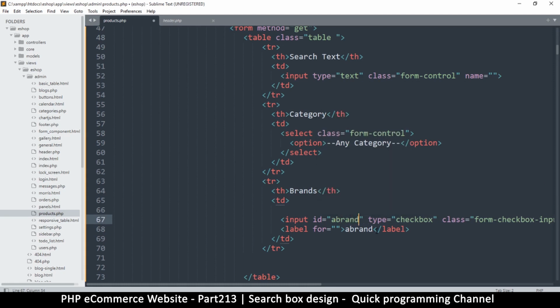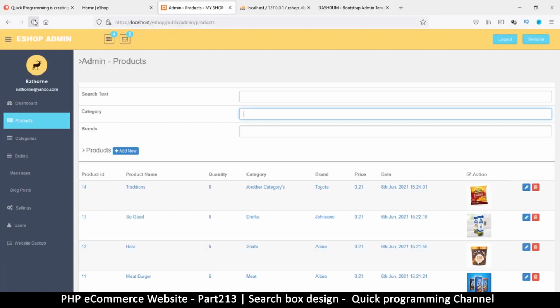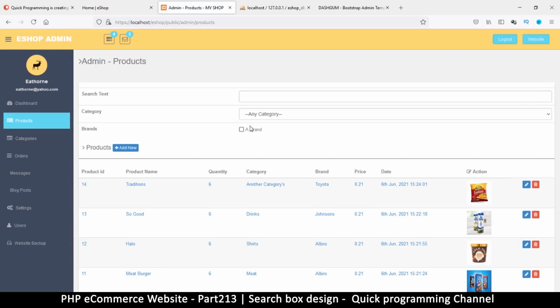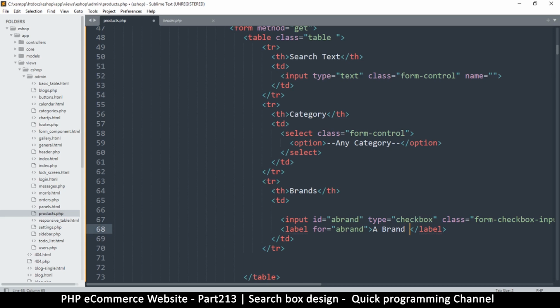For a brand, let me put this for here, a brand, like so. Okay, so let me see what I've done here. All right, so we have a brand here, goody. Let me do that, and let me duplicate this a couple of times.